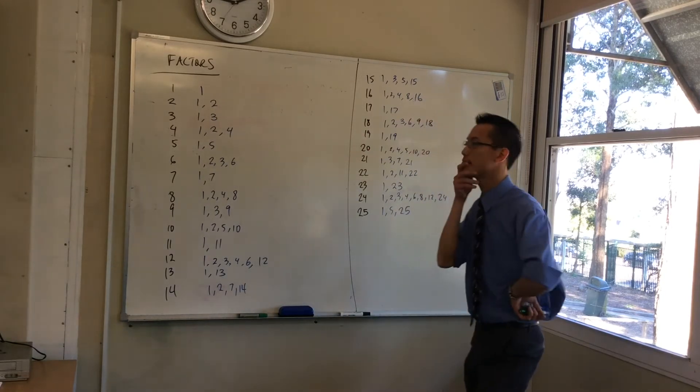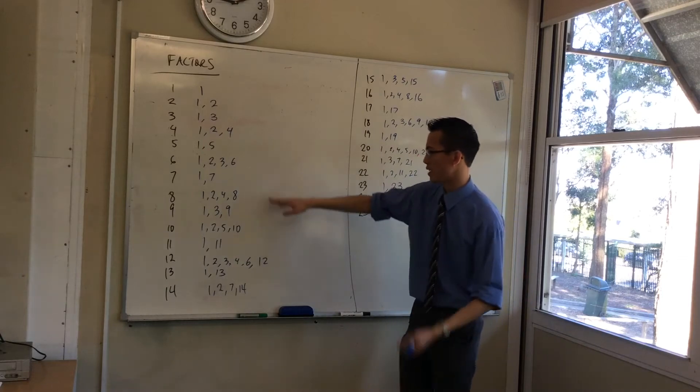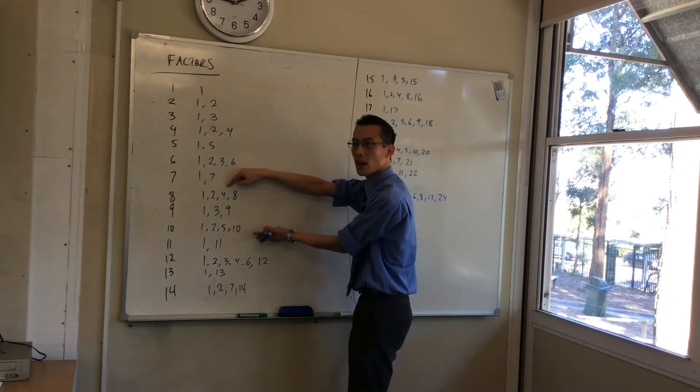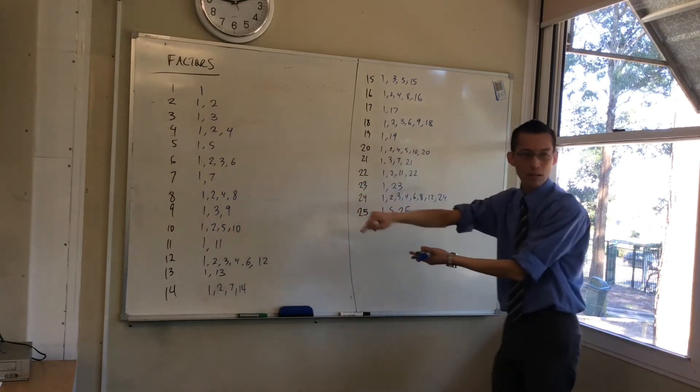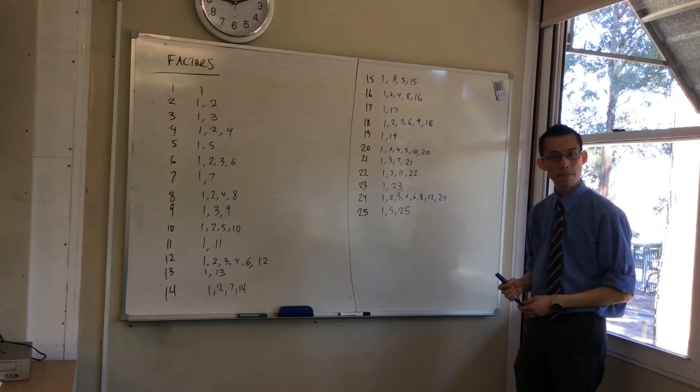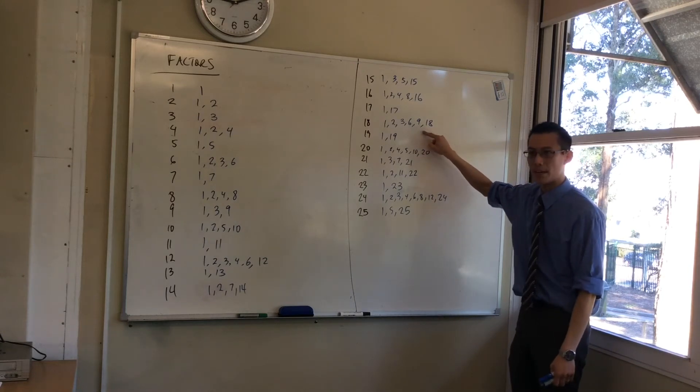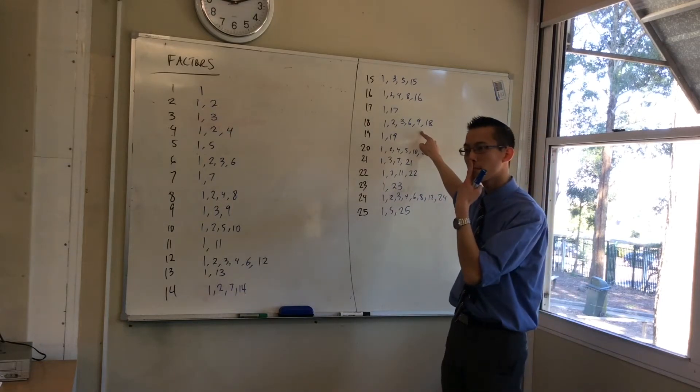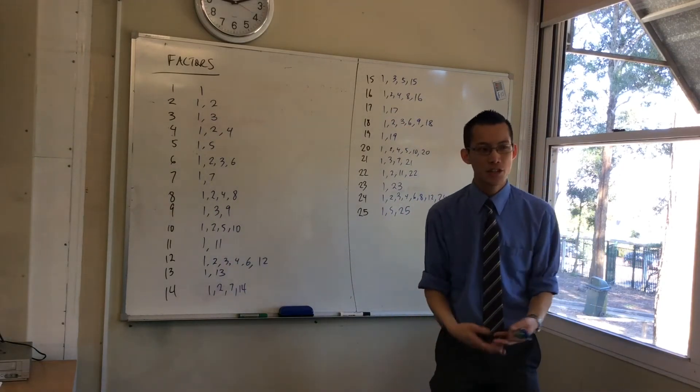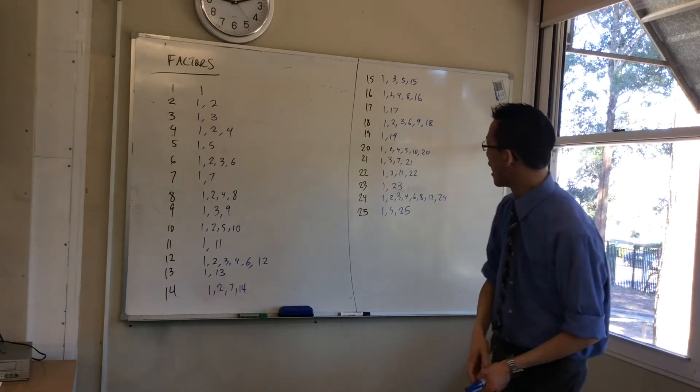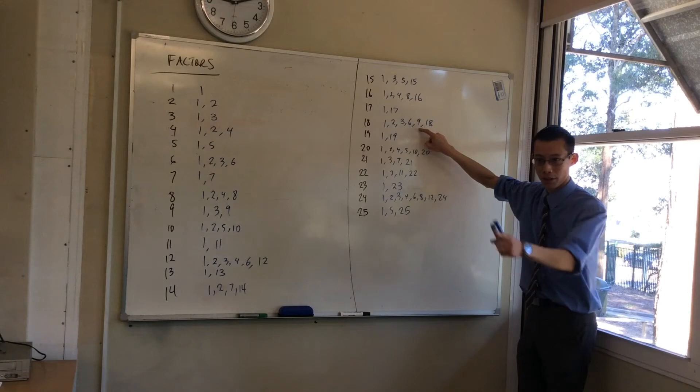For every even number, if you double the second last factor, you get the last factor. Okay, let's have a look at this. For every even number, if you double the second last factor, so let's have a look here, and here, for instance, so you're talking about the second biggest factor, right? So the second biggest factor is always half of the actual number itself, is that right? What do you guys think? Yeah. It's the same with, like, 1 and 2. Why would that be? Why would that be, that, for example, after I hit 9, for instance, I can't possibly have a bigger factor than that? Yeah, because the second smallest factor is going to be 2. Yep, so you divide the number by 2, and you get it. Very good, very good. So 2, apart from 1, which doesn't really do anything, 2 is the smallest number you can divide and keep by, we're just talking about integers. So therefore, because you can't divide by anything smaller than that, the other factor can never be bigger than this guy. Good insight.